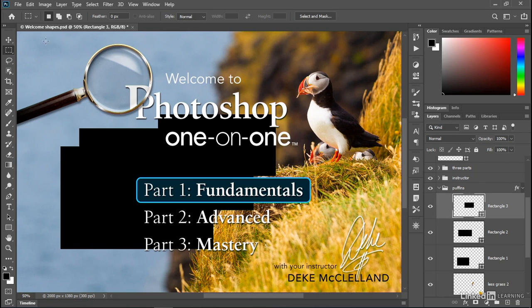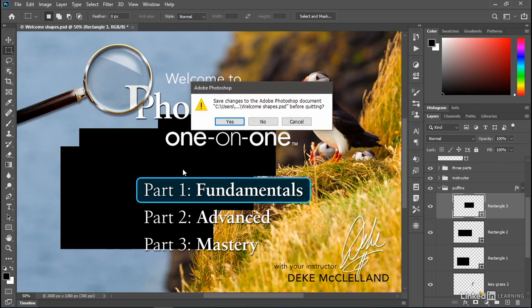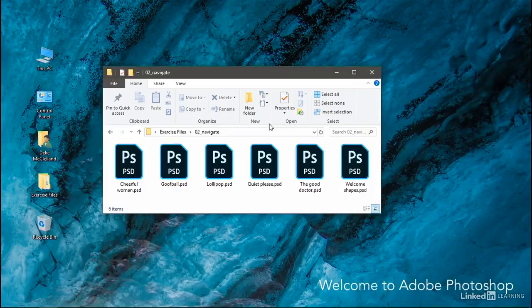And so what you want to do is go up to the File menu here on the PC. That's going to be the Photoshop menu on the Mac. Then choose the Exit command, or on a Mac, it's going to be the Quit command, which has a keyboard shortcut of Control-Q here on the PC or Command-Q on the Mac for quit. At which point, Photoshop will ask me if I want to save my changes. No, I've made a huge mess of this file, so I'm going to click the No button here on the PC. That's going to be the Don't Save button on the Mac, at which point I'll return to my desktop.